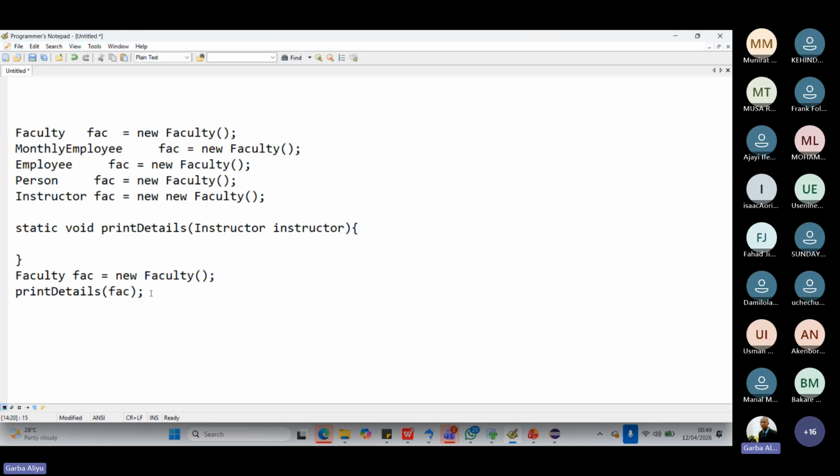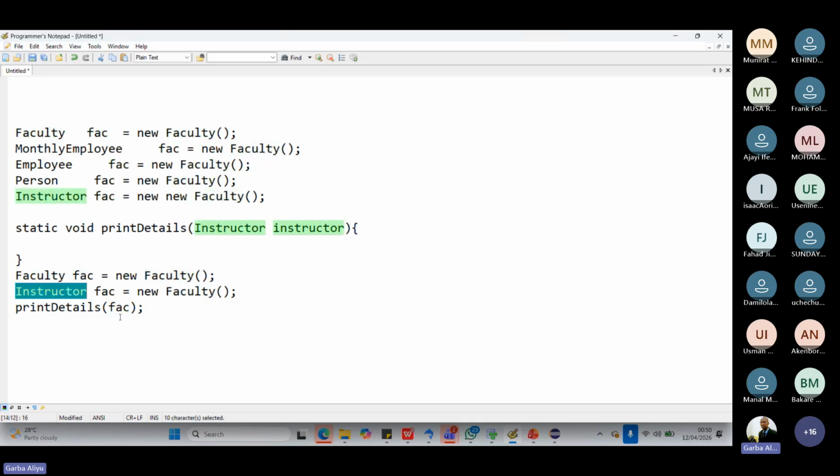That is one. But in the situation whereby in the instructor here I don't have this, I only have a faculty. Sorry, before then, let me finish this first. I can also refer to this like this and have instructor, then I can pass this here. So I can say this is of type faculty or this is of type instructor.